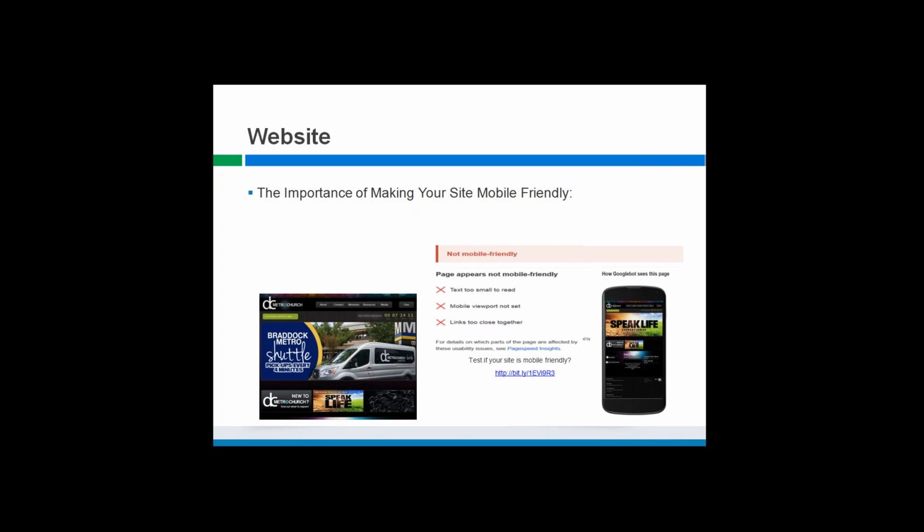The biggest difference when we say mobile-ready site is the design of the site. It's designed to work with the mobile phone, which is smaller, so less content on the device. It's designed to work with tablets, scroll features, and so on. So it's the design that makes it very unique when we talk about mobile-ready. A website that is not mobile-friendly doesn't display well on a mobile device. So it's difficult to navigate, it tends to be a negative experience for your audience, and they tend to move on. So it's very important when we say mobile-friendly website.